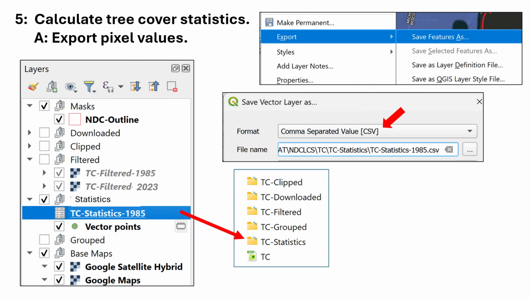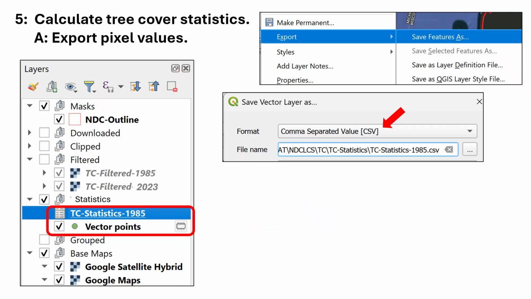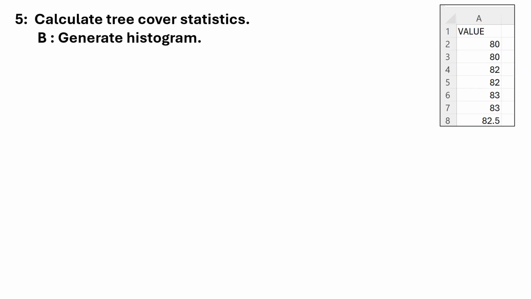Now we save this temporary file in CSV format and then remove the associated layers from the QGIS project. Here is the CSV file generated for the example followed here.